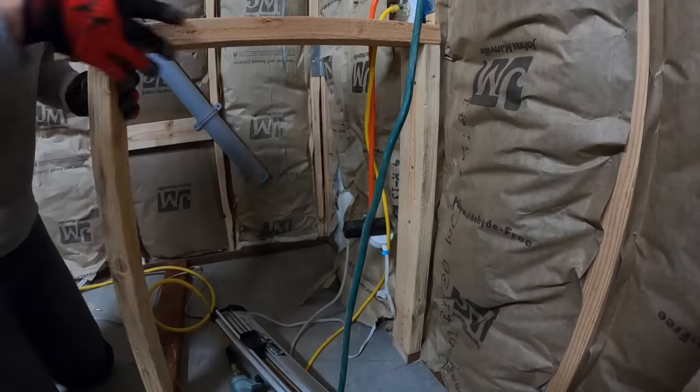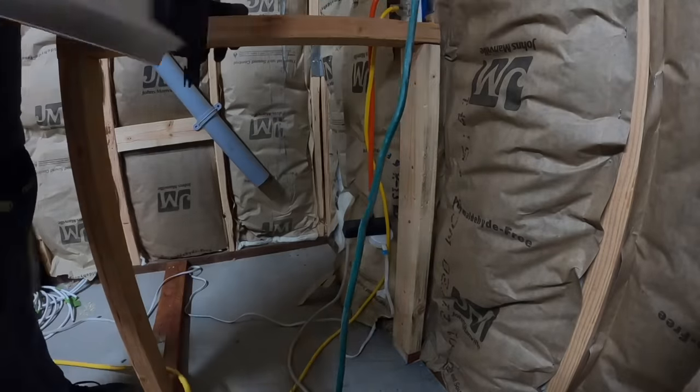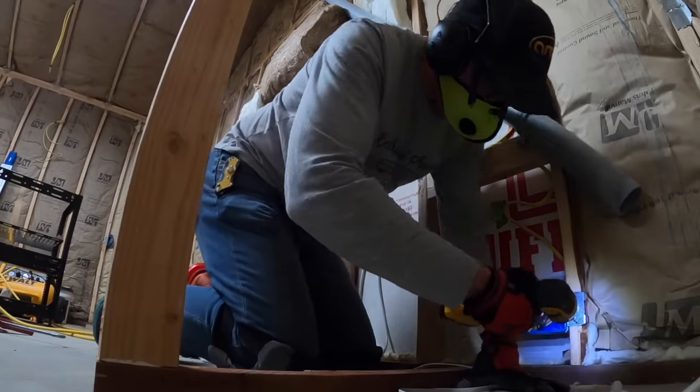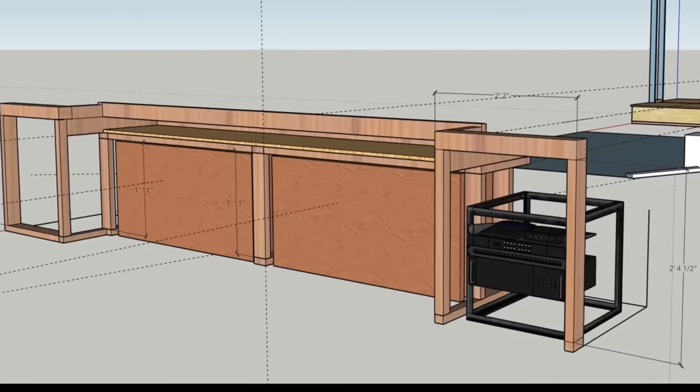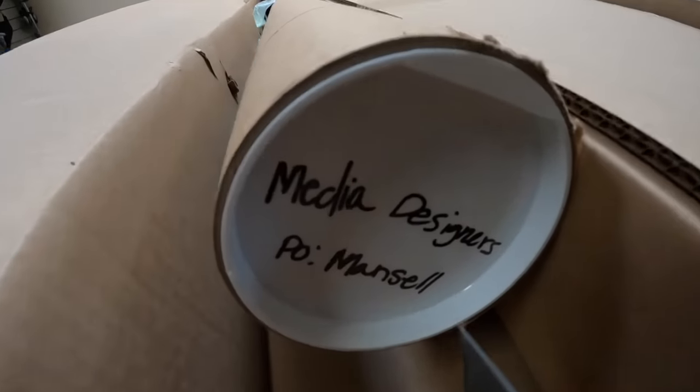gonna house the LCR speakers and the GSG Audio BTS subwoofers. So I just built this out of 2x4s, and I did kind of design it as I go, but I did hop over at one point into Google Sketch and do some proper 3D renderings to find out what type of pieces of wood, if the AVR equipment rack was gonna fit and everything, really plan that out.